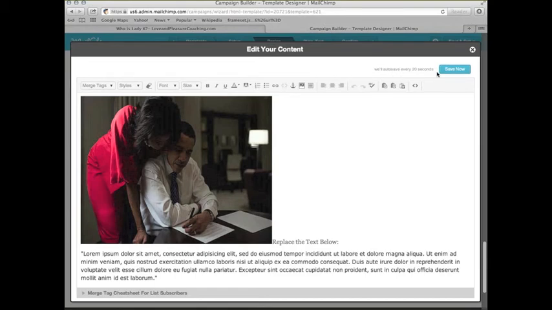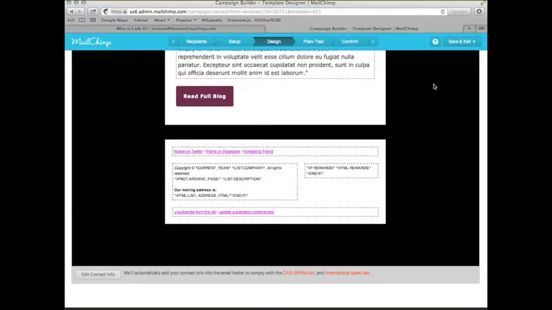It will automatically save every 20 seconds too. So if something happens, power outage or anything like that, it will save it for you automatically. But just in case, you are just trying to go ahead and move forward, go ahead and click save now. And it will save it.